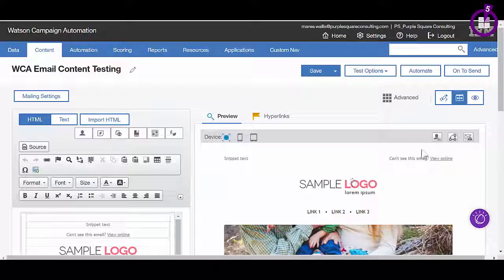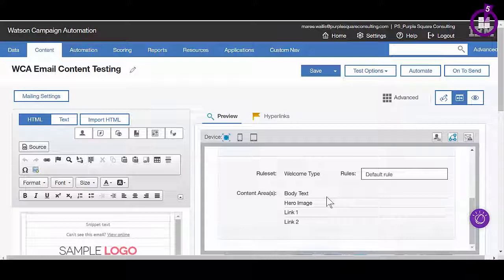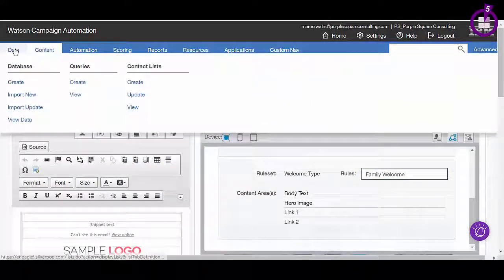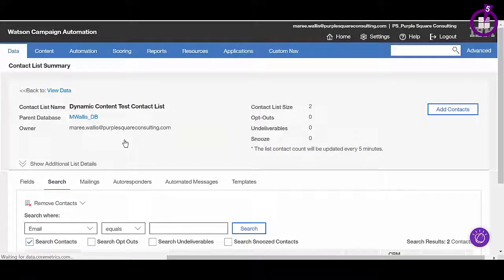If you want to produce tests for proofing dynamic content variables, we recommend using a contact list, which represents these rule sets. This can be used alone or in conjunction with your primary test list. This additional test list should represent all the possible creative variants of the mailing based on the dynamic content rule sets and use test email addresses only.